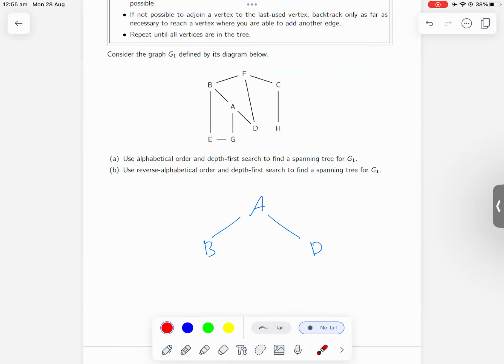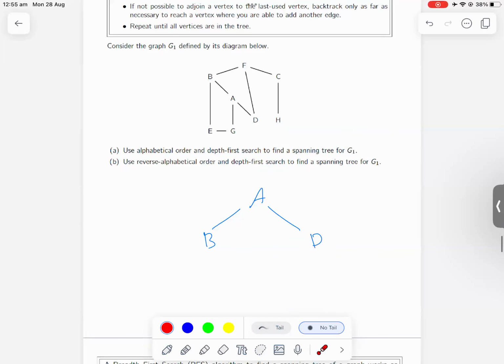If not possible to adjoin a vertex to the last used vertex, backtrack only as far as necessary to reach a vertex where you are able to add another edge. We will repeat until we cover all of the vertices, and it will be a tree. So I've got B, D as the left and right children, respectively.